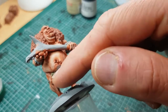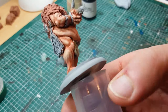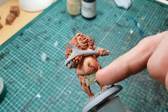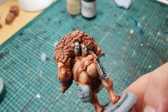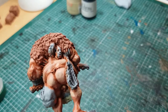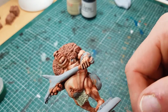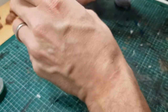So I'm going to start by doing the loincloth fur. Now you've noticed I've done all the fur different colours. This is just to keep the model interesting. So this is a wolf pelt. On the shoulders is a bear pelt, because that's a big scary wolf, and it looks like a bear pelt, it's got claws, like bears. And I'm going to do that kind of as a white, maybe a lamb's wool. So we're going to start with the wolf pelt.